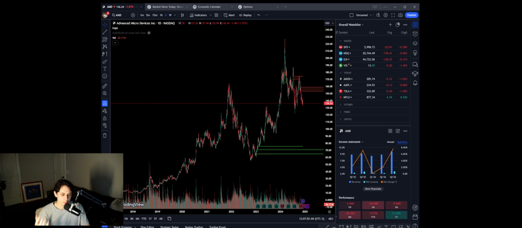So that's a quick and simple way of how I look at stocks. For instance, maybe looking at a different stock, you can see this one's been in the downtrend. This is called Enphase Energy. They do solar panels. And you can see here that at times I actually entered into this stock at this support level because it bounced from this level all the way back in 2020. And it acted as support here as well. And it was a nice scalp to the upside to go back and fill this gap.